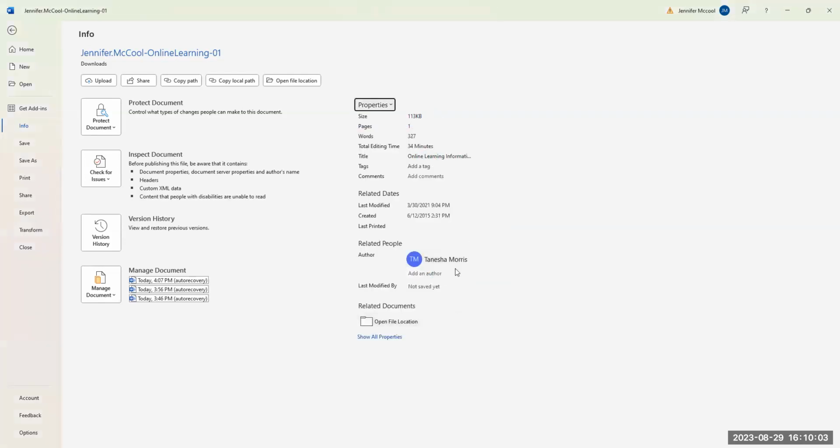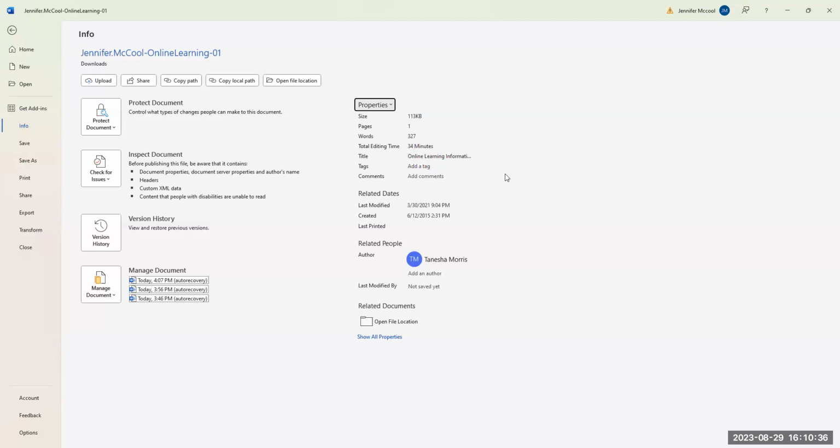You can see right here that this added. You're thinking, why would you do this? This is not something that somebody can see on the document. They could see it if they go to the Backstage view. But why would you want to add properties to a document? Maybe you work in a company and you have a server that you store all your documents, and somebody's trying to find something and they do a search. This would be a way that they could be able to search for a certain document.